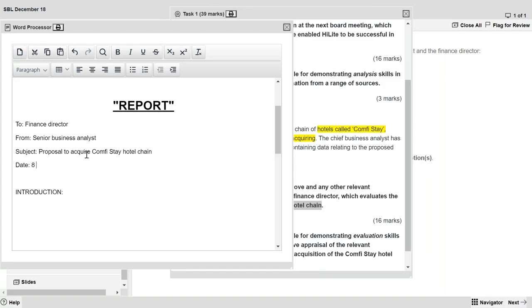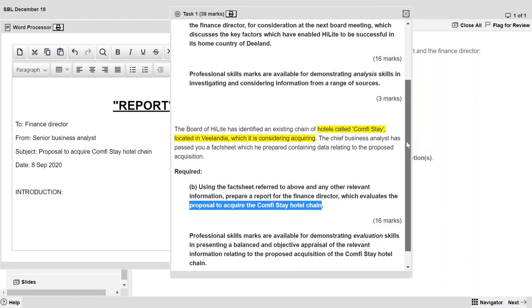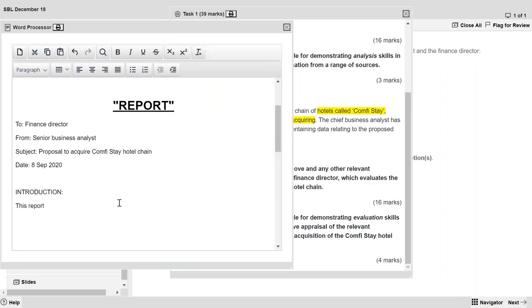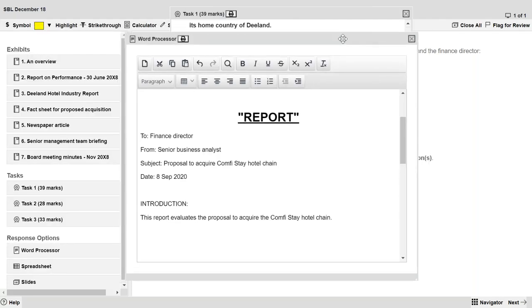Date 8 September 2020. Introduction. I will just copy paste from the requirements, and manual students, you will just manually write from the requirement. I will say this report, and then copy paste. Evaluates the proposal to acquire Comfy Stay hotel chain. Control C, Control V. That's it. So we are now done.